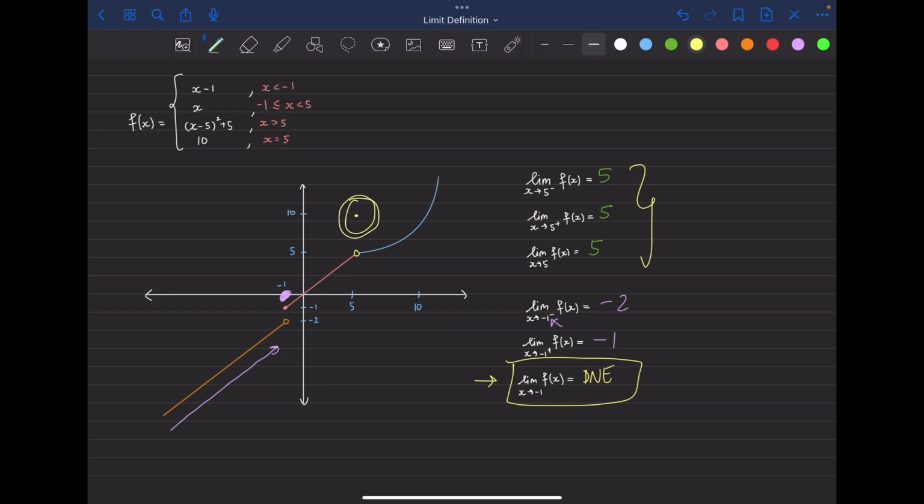And a couple things you could have noticed, in the first group of questions, we don't really care what the function is equal to. We only care about what it is approaching. That is our main concern. So once again, you don't care about what the function is equal to at that point. You want to know what the function is approaching at that point. Same for this, but in this case, the closed hole was actually one of the limits, so it was kind of convenient. But once again, you care about what it's approaching, not what it is equal to.